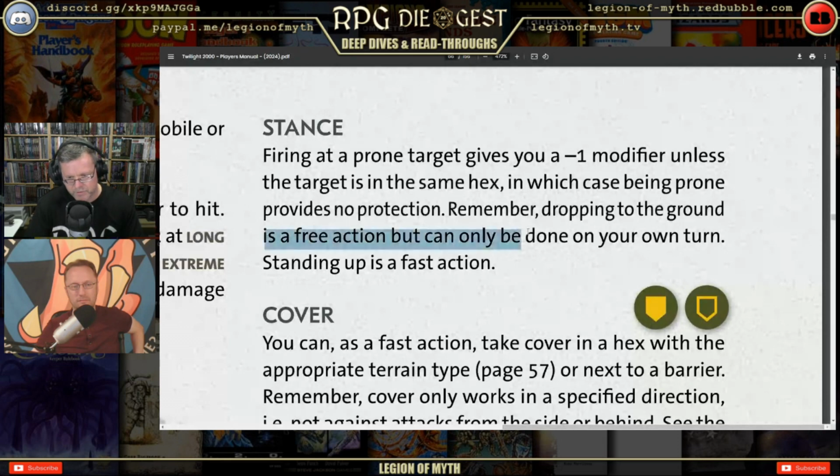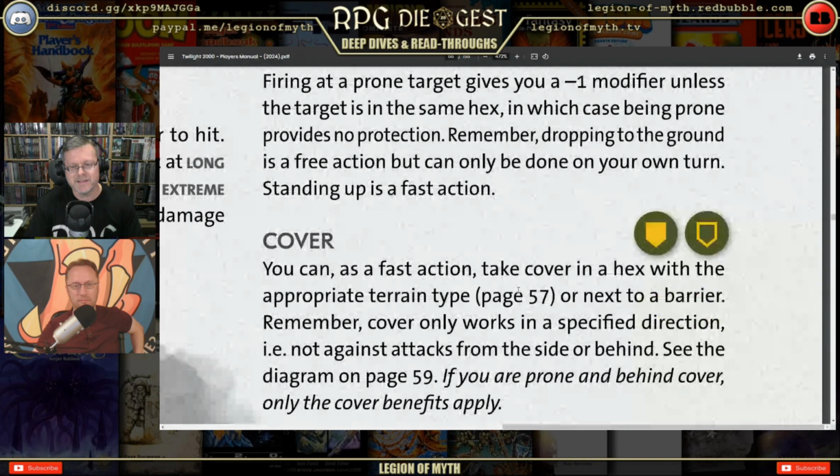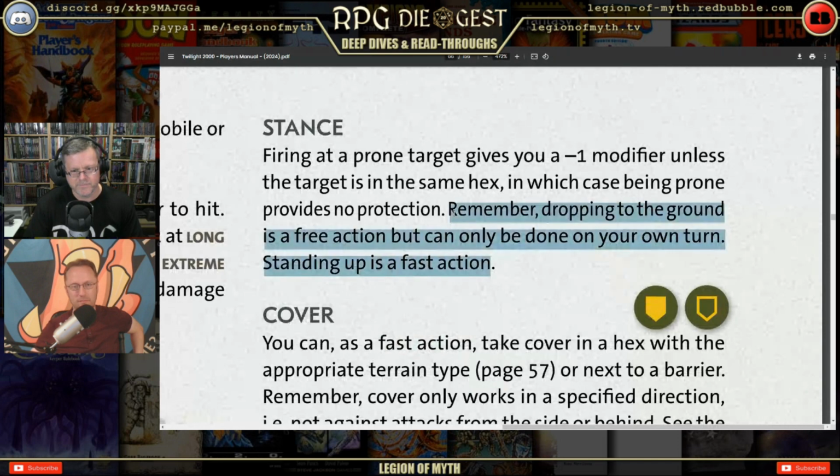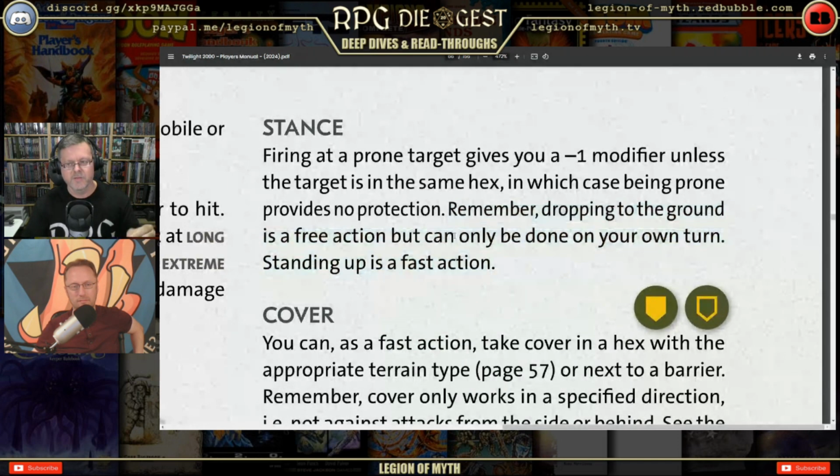Taking cover is a free or fast action. Well, it's a fast action. It's right there, but can only be done on your own turn. Remember, being spotted is not about you taking cover. The actions of you being seen are not about you taking cover. When you take cover, it doesn't say you have to roll. What does it say? You can take cover. That is a whole different deal when it comes to line of sight, when we talk about that later, than just the ability to be spotted.